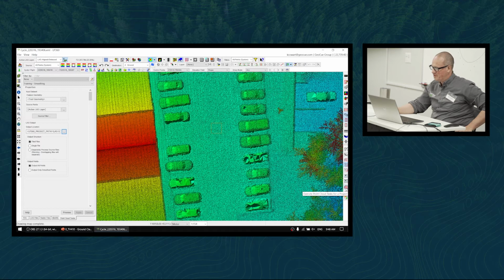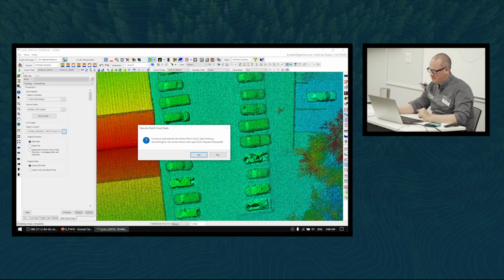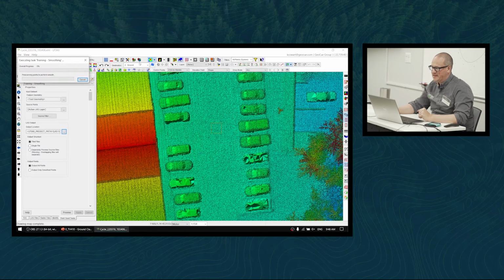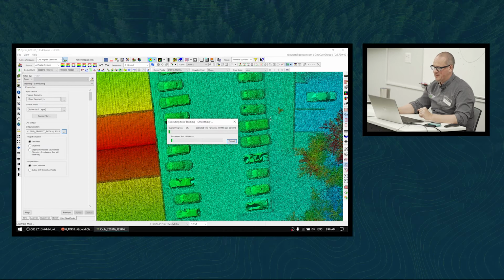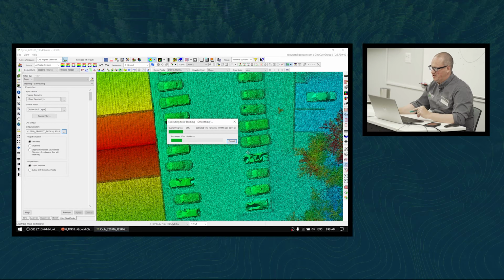So now I'm going to run the execute point cloud task for a project, our little red checkerboard, and hit yes to confirm. And it'll open up a processing window here. Depending upon the speed of your computer and the size of the data set, this could take 10, 15, 20 minutes. This one will probably be very quickly. Notice how this one car right here has got a bunch of interpolation for it. So does this one. Willing to bet those are black cars or darker colored cars.